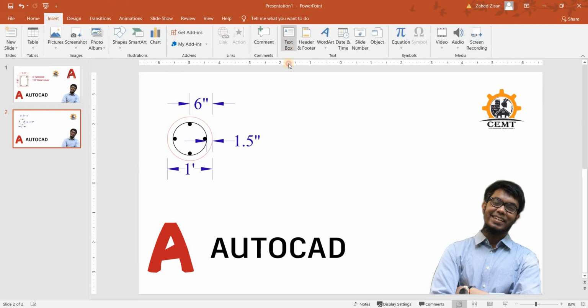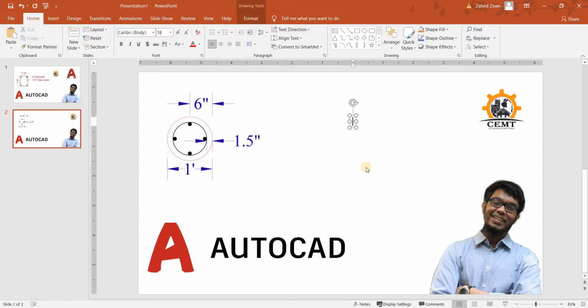Okay, so let's insert a text box here, and the text box will say column detailing in AutoCAD. Okay, let's fix up the spelling. There we go.